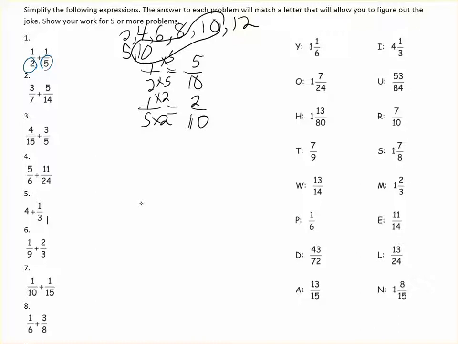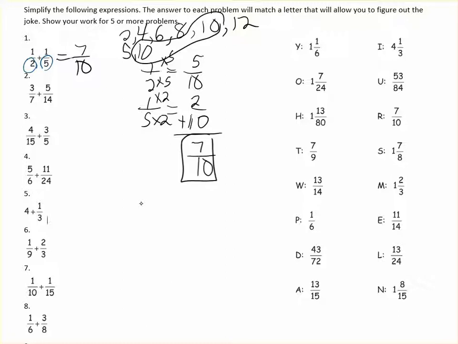So my new problem is 5 tenths plus 2 tenths. The rule for adding fractions is you leave the denominator the same. It'll still be tenths. And you add the numerators. So 5 plus 2 is 7. The answer for number 1 is 7 tenths. Now for 5 problems on this page you have to show your work, so that's how you would show your work for one of the problems.